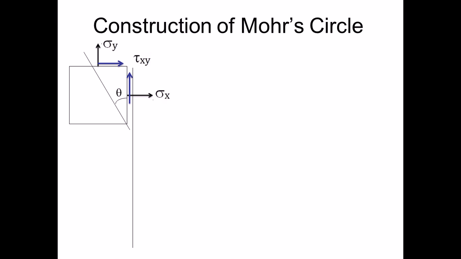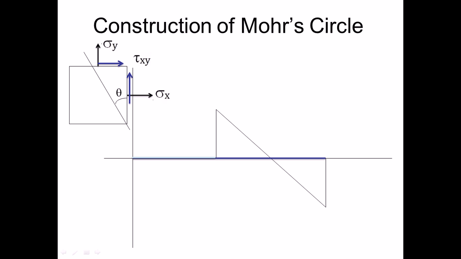To draw the Mohr circle, let us draw the y-axis, then draw the x-axis. Then you draw sigma x. This vertical plane carries two stresses, sigma x and tau xy. So you draw sigma x, then this tries to rotate in anti-clockwise manner, so this is tau xy. After that you have to draw sigma y on the x-axis, and then tau xy. Now you have to join these two points with a line passing through the center. If you draw a circle passing through them, this is called the Mohr circle.